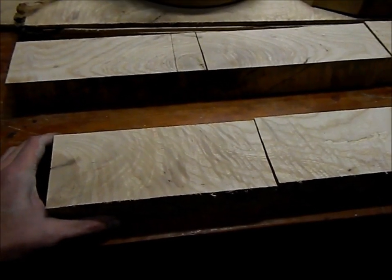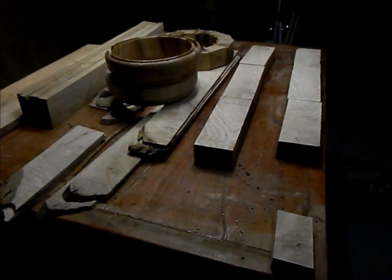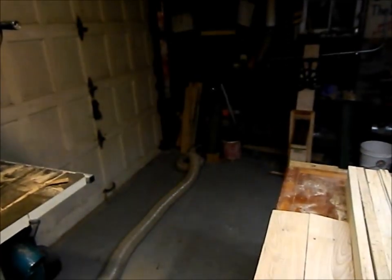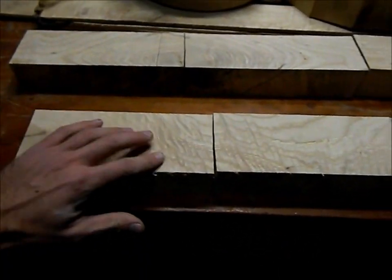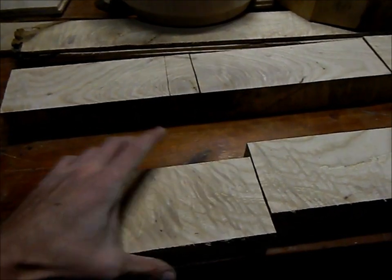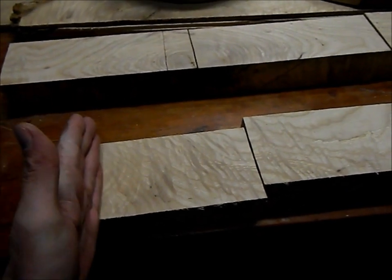Okay, so we're back from the saw. We got all that cut up and all that board turned into this. And then we have a stack in the corner that is not the best. So this is the cream of the crop stuff over here. Now I marked this as pot because I knew there was good stuff in there, and there was some damn fine stuff in there. So this is gonna make three chunks.